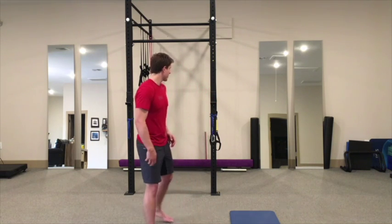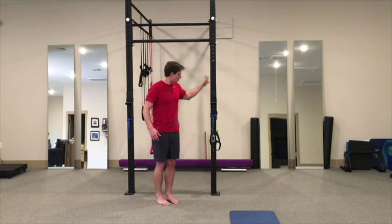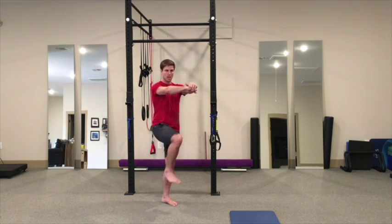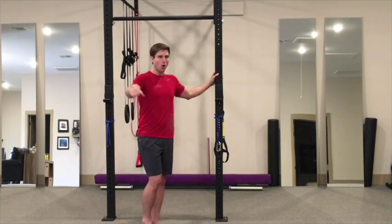So for the hip, you can use something for balance. You don't need to, but if I'm working my right hip, say I'm using something for balance, really grip it, get the other hand stiff. You could also go just out in front and kind of use your hands to buttress against one another. What we're going to do is go through all ranges of the hip here.